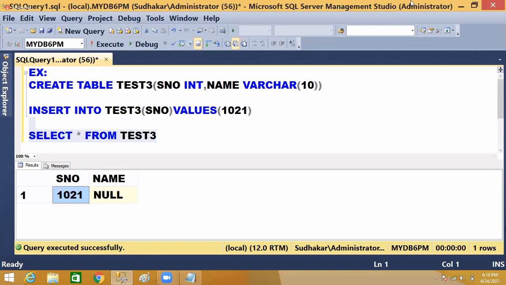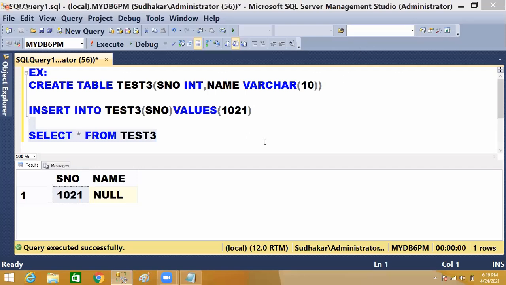Yeah. So here null is automatically assigned by the system. It means that null is what we simply call a system defined default value. It is a system defined default value. It means that however many times you leave a particular column, every time your system will assign a null value.